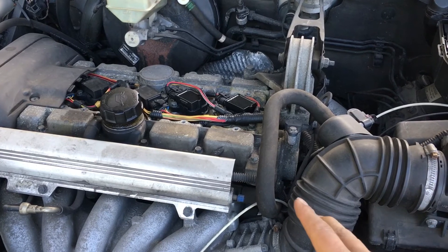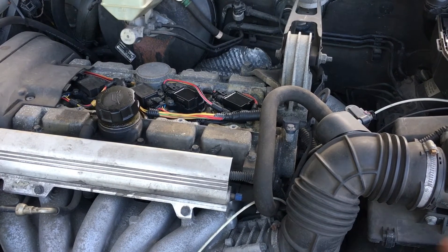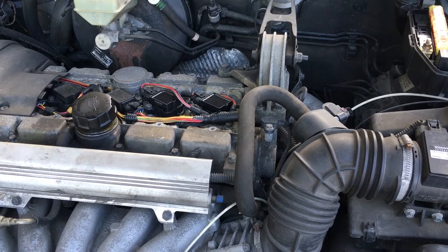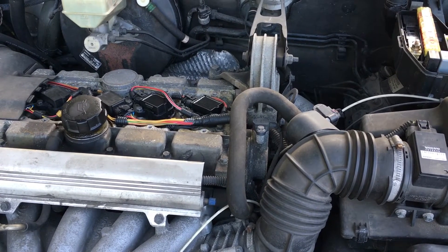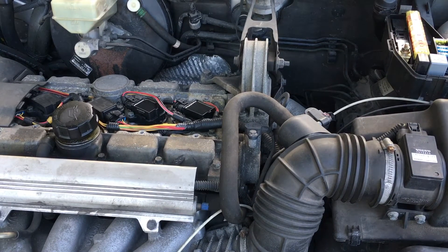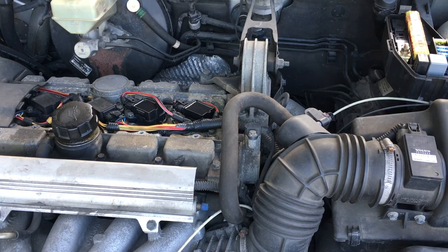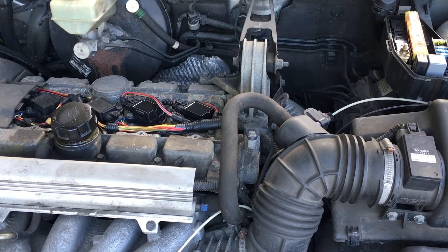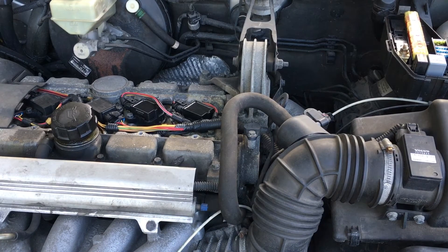Next, we're going to come back, take off one of the spark plugs, thereby creating a cylinder with bad compression, and then crank it round again — and hopefully you're going to hear the difference. So here we go, this is the healthy crank coming up. I'm going to go around and crank it. I hope you heard that.